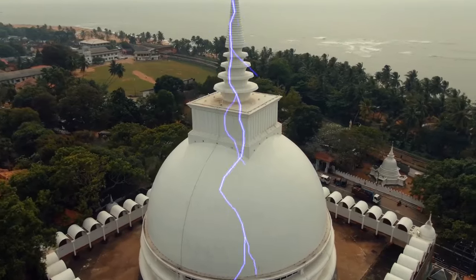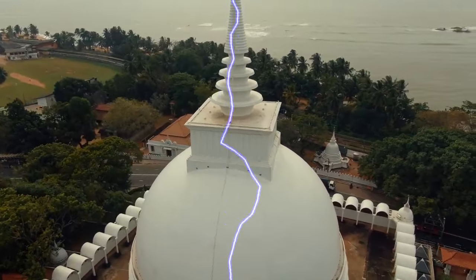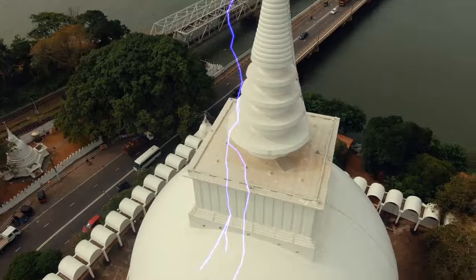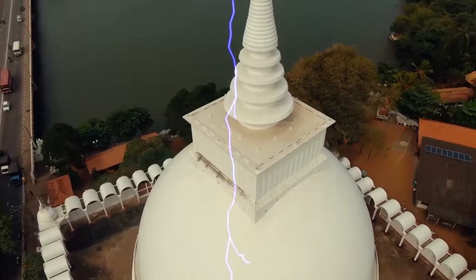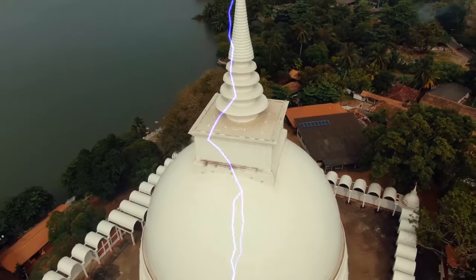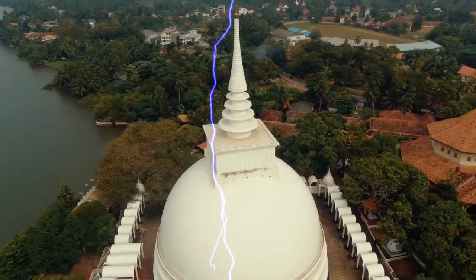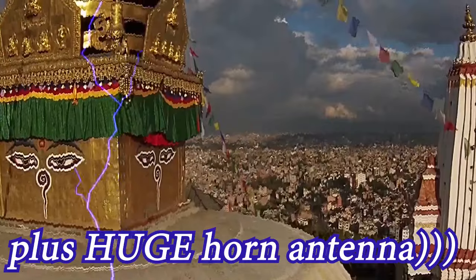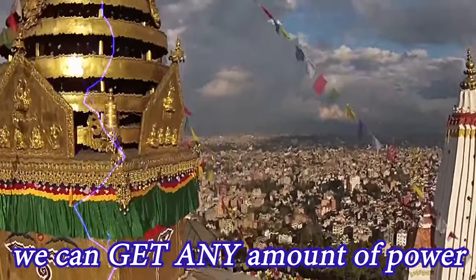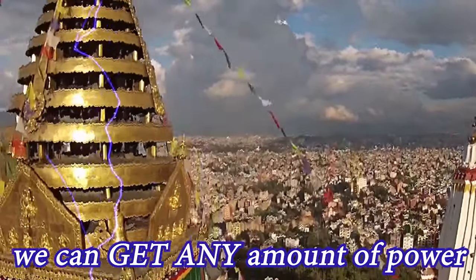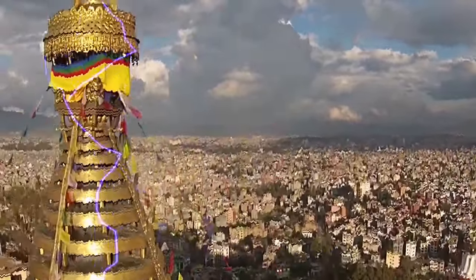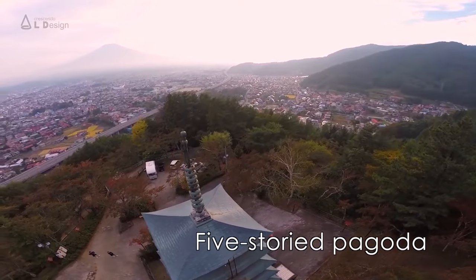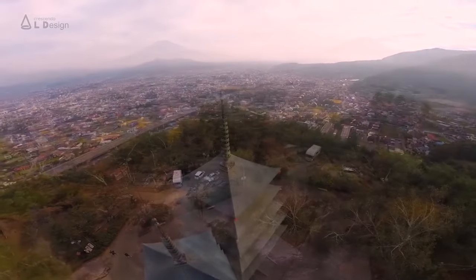So we need higher gain, higher potential. So how we do it, we need to receive signal from top. Antenna like this, can receive signal from let's say, and send signal from 100 miles. In this, what we send a small signal, and receive feedback, we receive energy from 100 miles, we have potential 100 miles. We can get any amount of electricity, unlimited amount, using such antenna. And I know how to do it, it's very simple, any engineer now, will tell you how to do it, this is simple antenna, to receive unlimited amount of free energy.